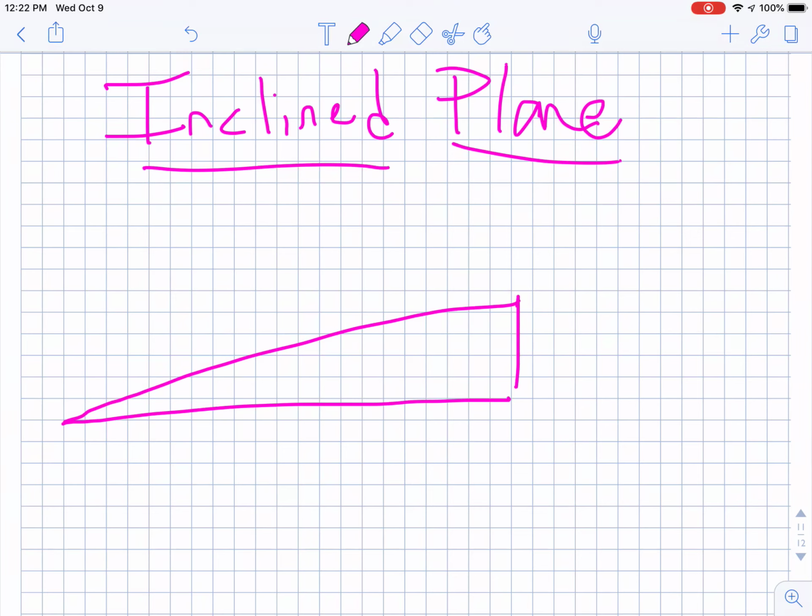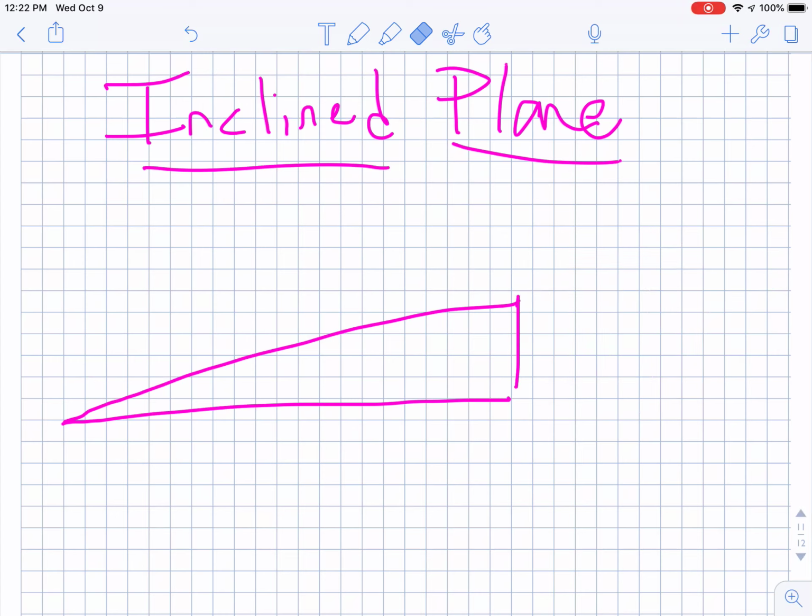All right, let's talk about inclined plane. At any point through these videos, if I mention an equation that you're not comfortable with, please remember you can back up and re-watch some of those videos. So inclined plane, we're talking about a ramp, and the whole goal of this ramp is to do less work than if we were standing here and we had to get up to this level, less work by simply walking up the ramp. That's the whole goal of an inclined plane.